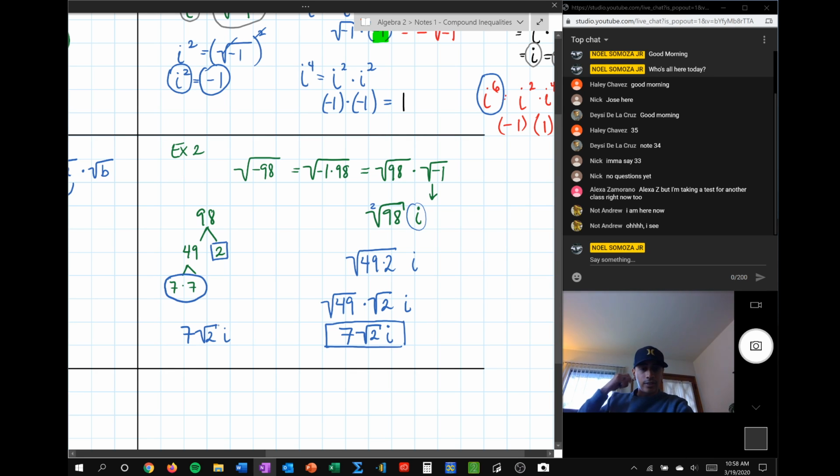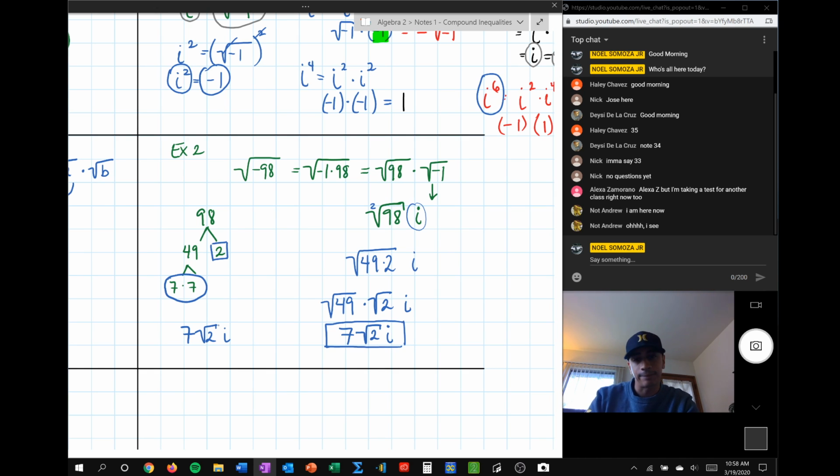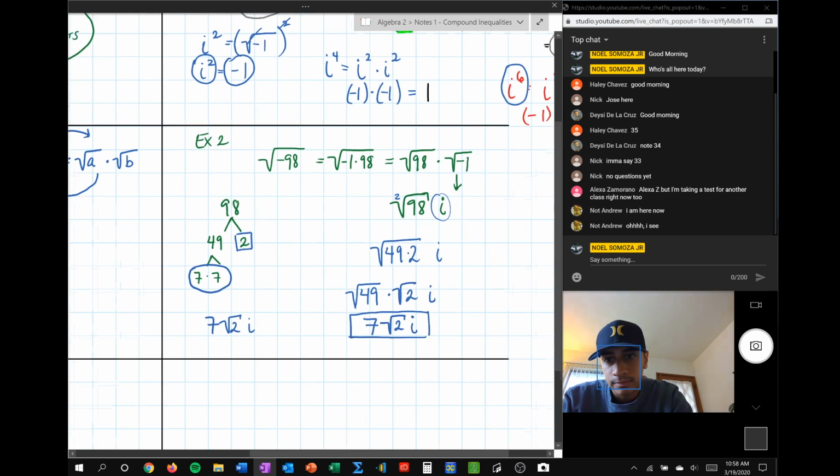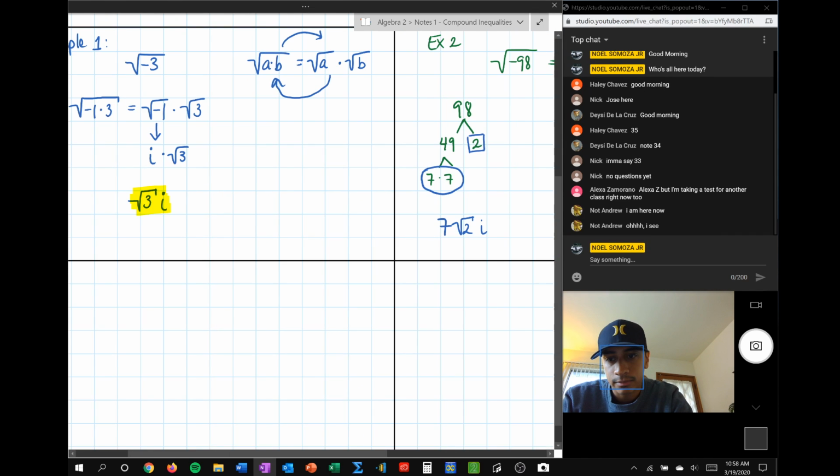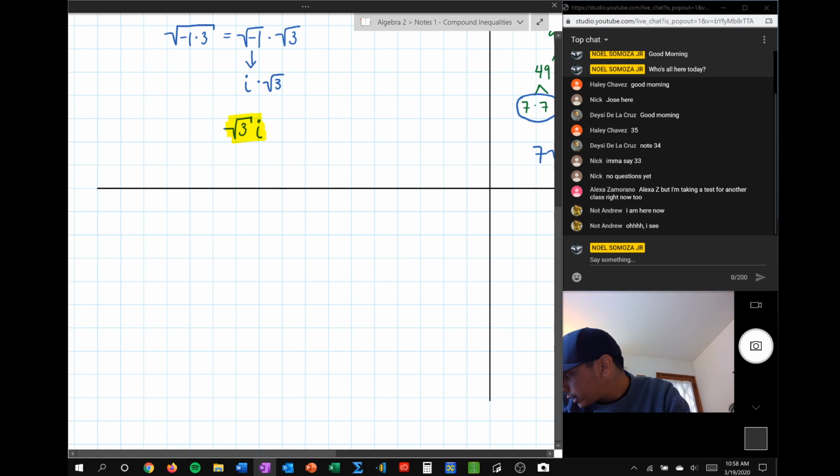So there's the very systematic approach, kind of like algebraic, and then there's the shortcut. So whichever one you feel more comfortable with, I'm okay with that. So again, let me know if there's any questions on that, and I can always come back to it. Okay. Let's move on here to another example.